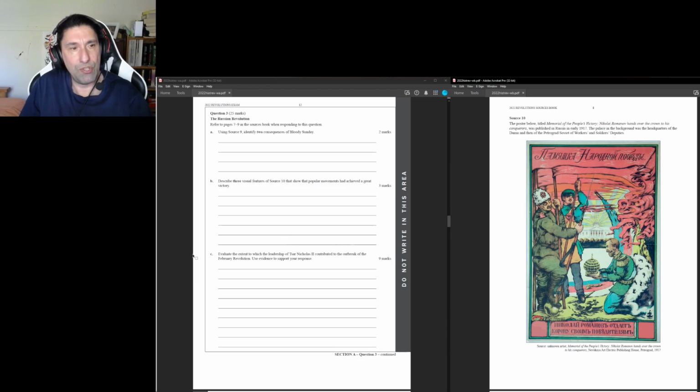Okay, let's go on to question C now. And question C is the 9-mark question. And I remind you that you should be spending about 15 minutes on this. It's worth 9 marks. It is the highest marking question you're going to get in this section on the sources. After this, we'll see there are some 5-mark questions. So they're important as well, but this one's the big one.